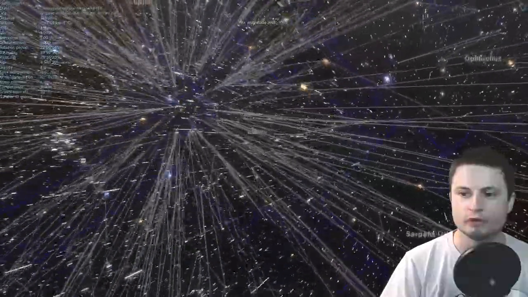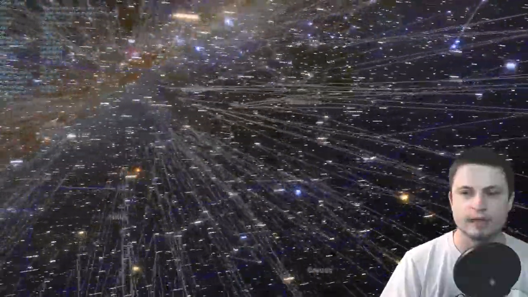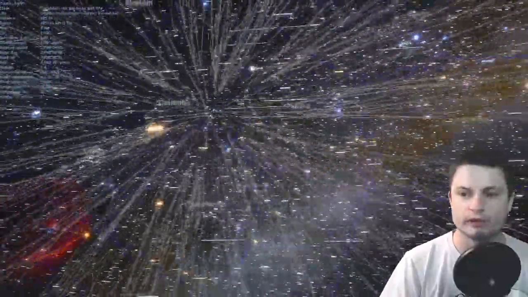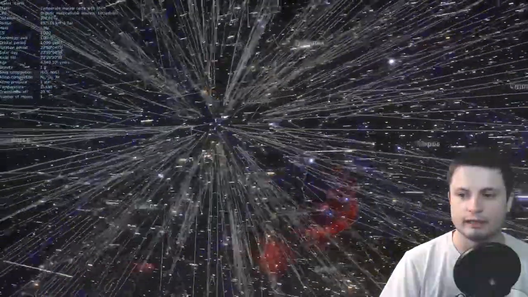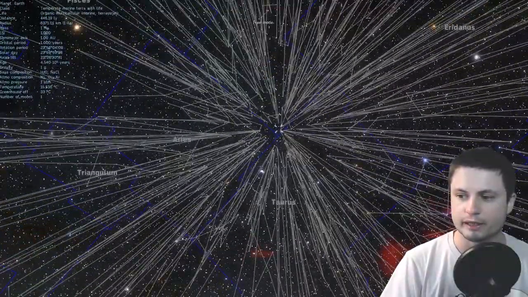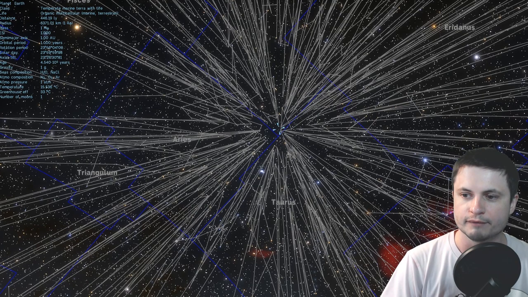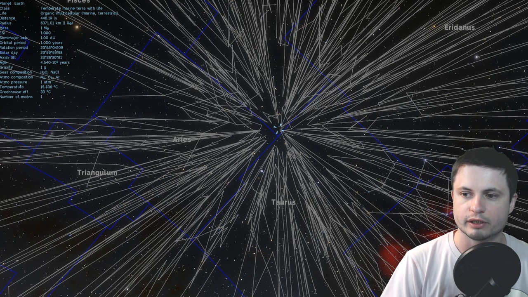Now, as we fly closer to Earth, though, you can see how there are so many stars out there. There are actually so many more stars we could have used for the zodiac, some of them much brighter than the ones that are already used. And as a matter of fact, I actually have to stop for a second because it's getting a little bit out of control and reduce the brightness of some of the stars here.